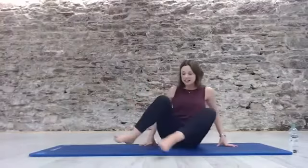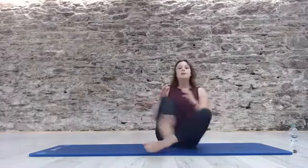So you're going to come to sitting on your mat. And then you've got a couple of choices here. You can either sit in a Z sit position, so one leg in front and one leg behind, or you can sit with your legs crossed out in front, or with your legs out here. Work with wherever you're comfortable. I like this position to start.